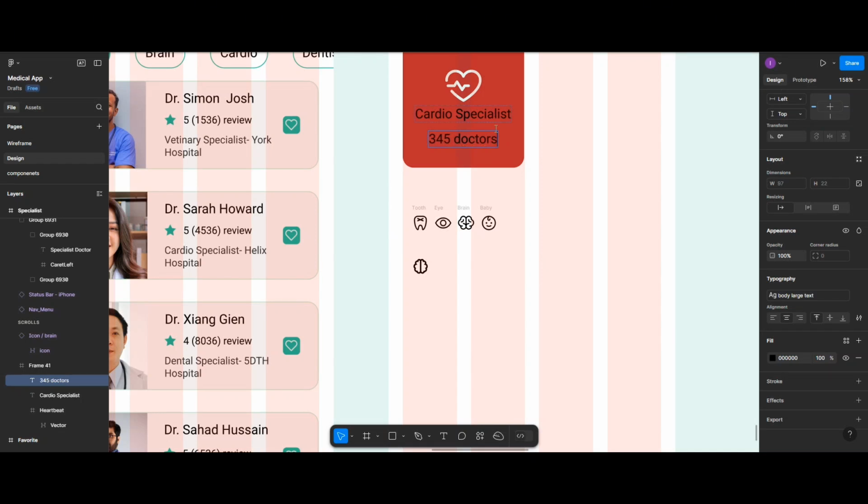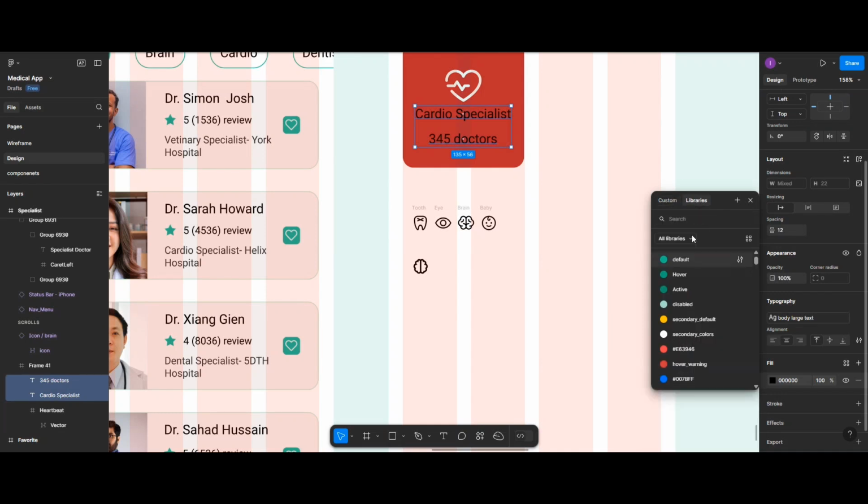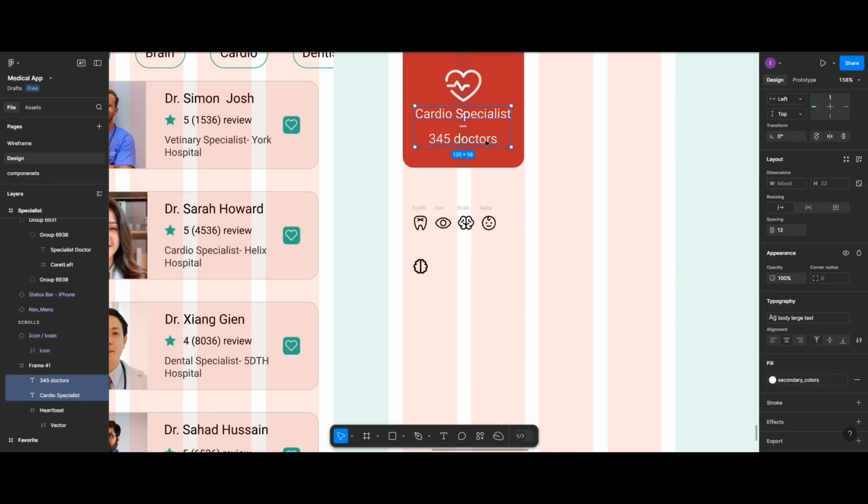Alright, so we select the tooth, text spreader, and change their fill to our global color, which is this. Okay, and the spacing to 10.